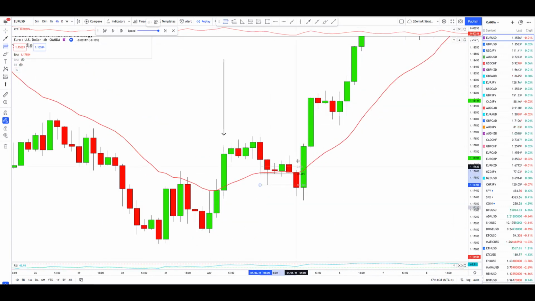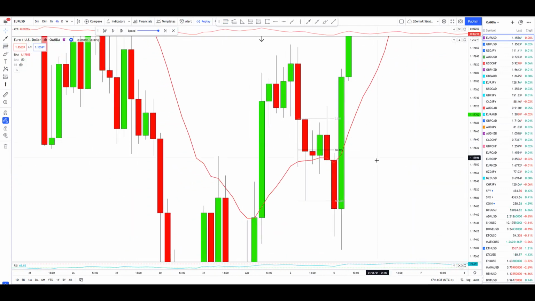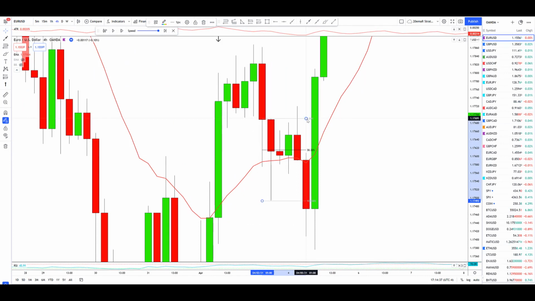Here's candle number 6, and unfortunately, that's not going to cut it. Why? Because if we look closely here, we actually pull our line correctly from the swing low of the candle to the swing high of the candle, you can see that we have the body of the candle below the 38.2% retracement. Even though it's barely even a pip below it, I still don't count that as valid.